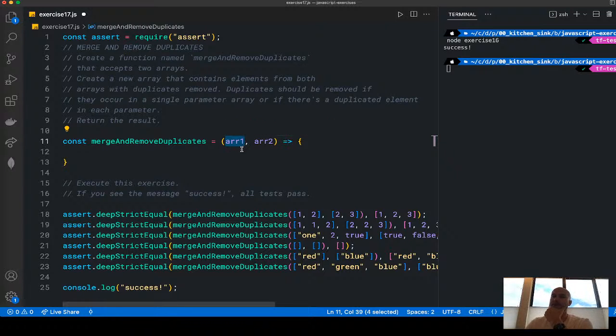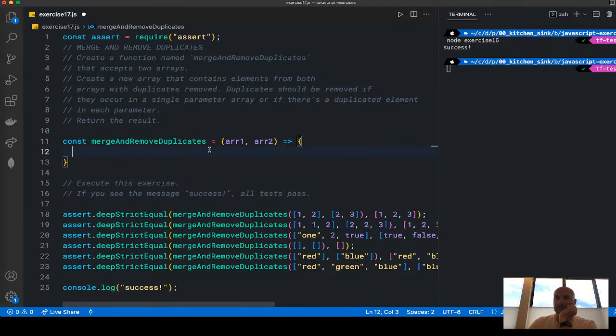It's passed to my function as a variable, and then I can use that variable like it's an array. I can expect it to be an array, so I can use array functions on it. But if somebody was to pass me something that wasn't an array, I'd have an error unless I check to make sure I'm getting arrays every time, which is also a good thing to do.